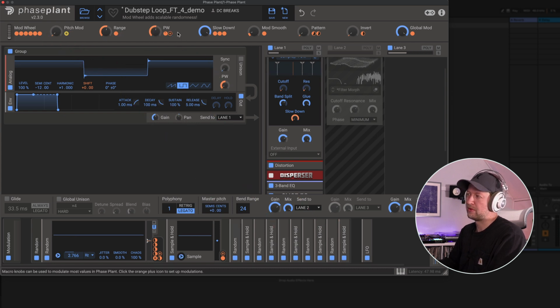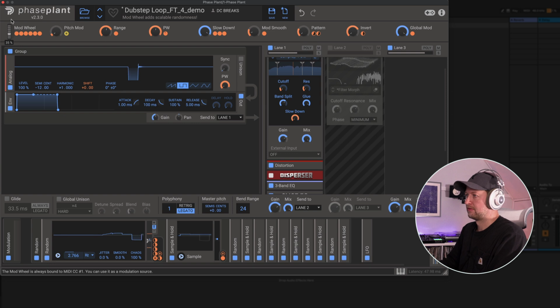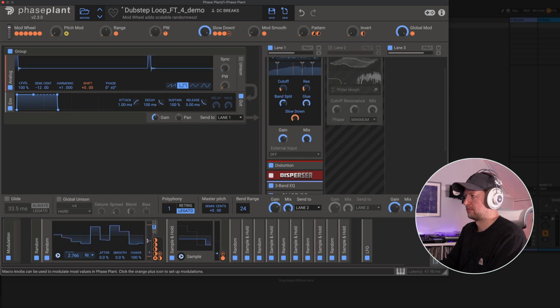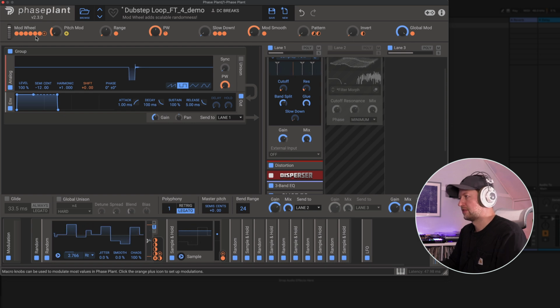So if you try to do that with an audio sample, it wouldn't still retain all of that natural cool texture. It would start to sound really lossy and fall apart. So a really fun way of playing around with the filter tables to get some really interesting cool movement and textures when you're doing bass design.